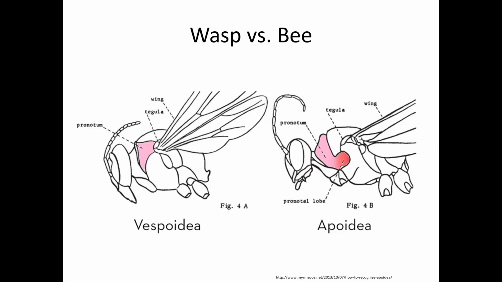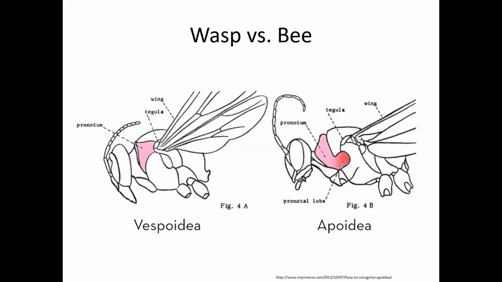And on top of that, which might not always be obvious to see, bees have hair on their body that is branched, whereas wasps don't have branched hair on their body. When you think about a structure that is branched, it's almost like a feather. And so it's able to grab and pack and carry pollen. Bees have branched hairs because they have evolved to collect pollen.